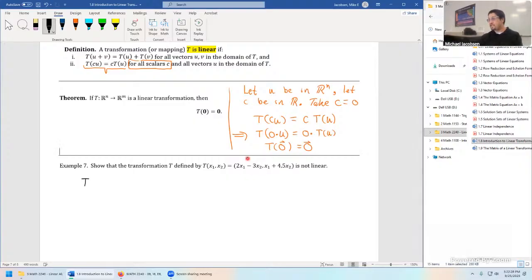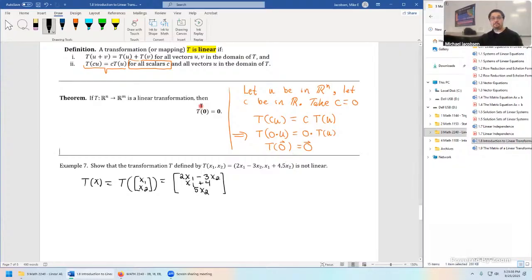So if you want to fix the notation, it's optional. You can rewrite it as T of x equals T of (x1, x2), which is equal to, this one has 3 entries. So first entry at the red dot is 2x1 minus 3x2. I'd say the best way to do this is just to train your eyes to see it both ways. Then the second entry is x1 plus 4. And then the third entry is 5x2.